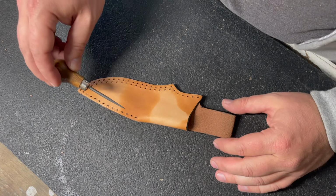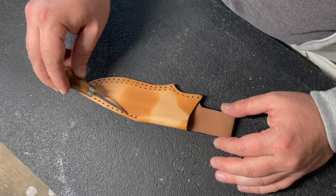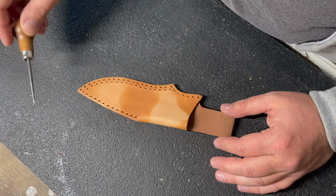With the leather still a little bit damp, I like to come around with my awl and redefine this line where the stitches will rest.